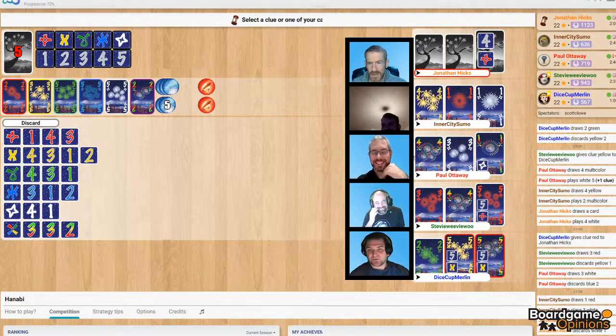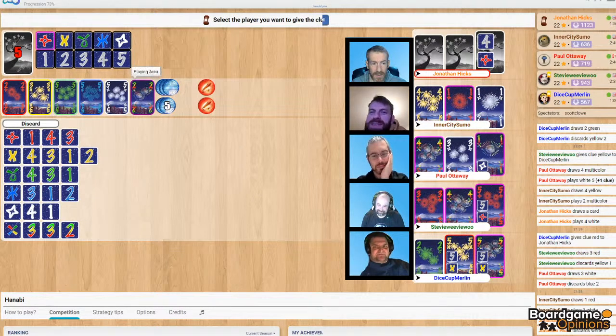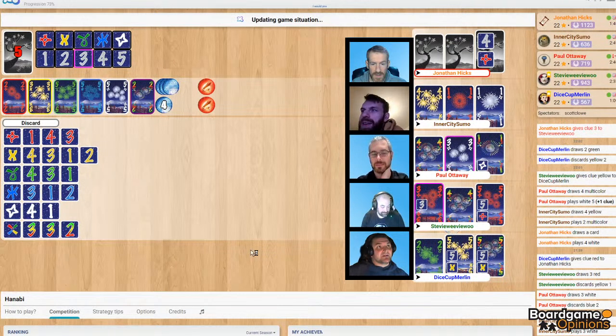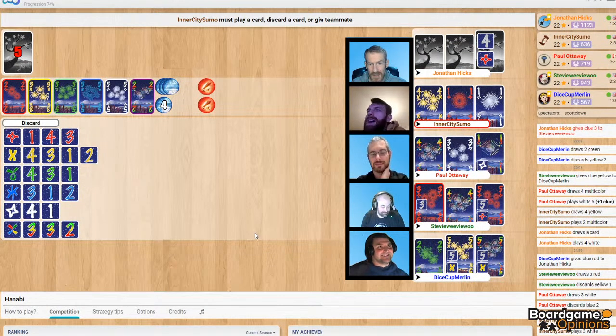The multicolour cards are useless now because we've lost the multicolour suit. The only things we need are the 4 and the 5, and then the red cards. I could discard. I think I just want to make it very clear that Steve has got the red 3, so I'm just going to clue 3 on Steve's hand. I don't think he needs the clue. I think he already knows it's a 3.